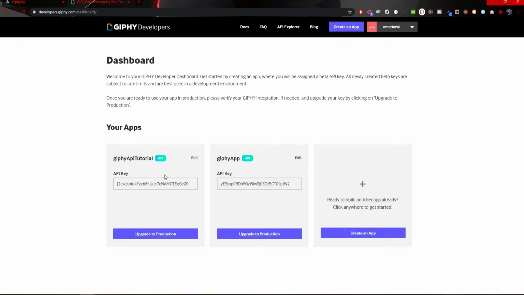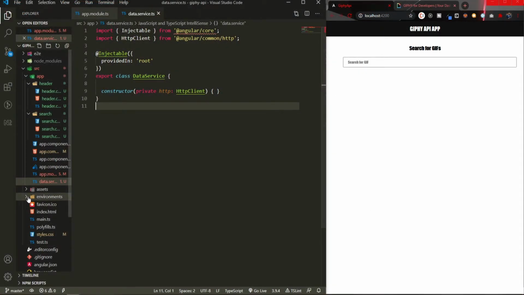Now I have an app. With this app that we created on Giphy, we get this API key. I should copy this key and put it in my environment file where I could use it through my app. The reason why the key will go to the environment file, well, environment file is kinda at least a bit secured on clouds where we usually host our apps. So people won't really see your API key. Plus by that they won't be able to hack you and easily go through your data that you have here on Giphy developers.